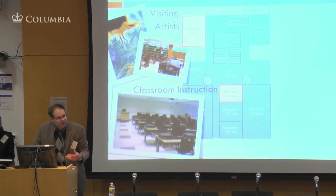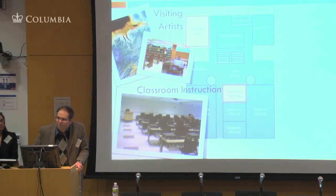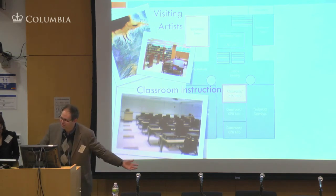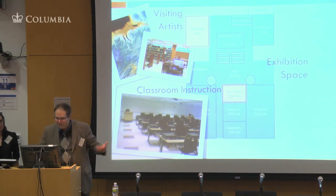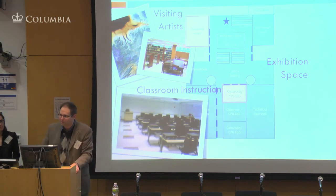But then the third part of the class, or maybe it's the fourth or fifth at this point in time, was we wanted the students to make their art, to do an art exhibit and have a place to exhibit the work. Again, not very good exhibition places in the natural sciences building. Is it really artists' work to be in the visual arts building? Maybe we can do it in the library. And the library does have a number of places where they do exhibit spaces. They do have exhibition places.